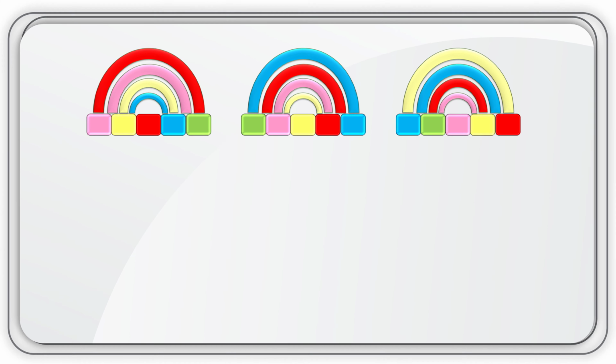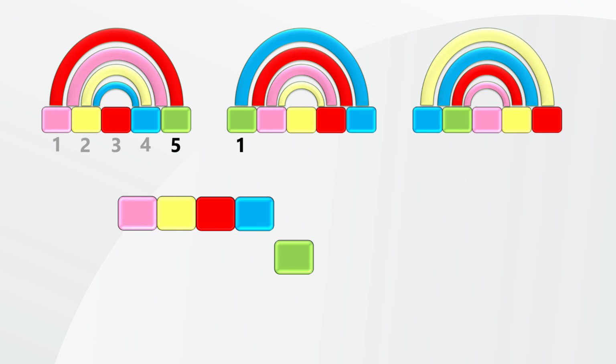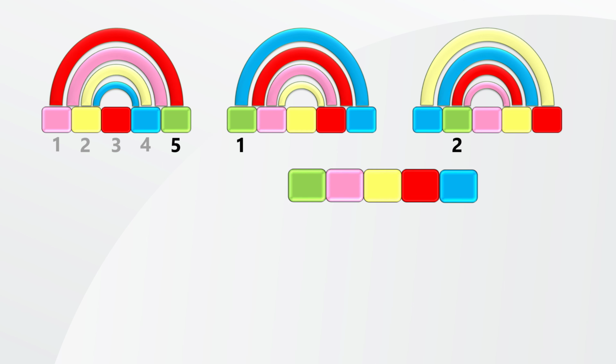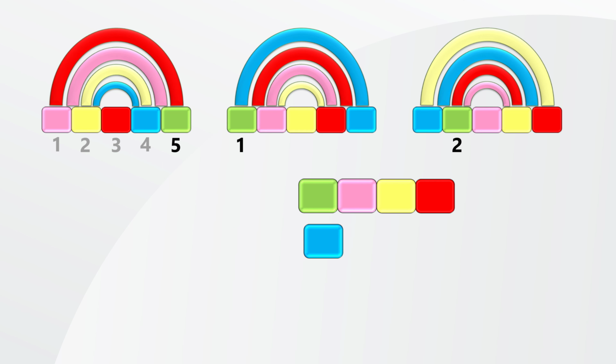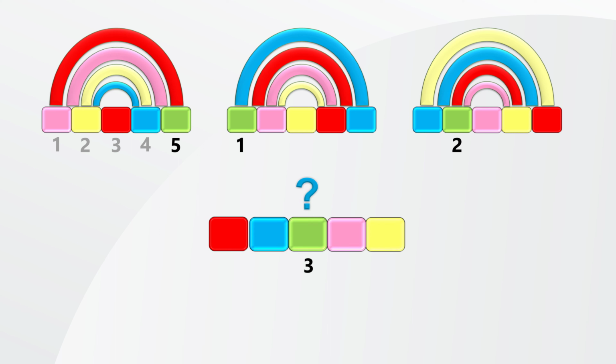If you look closely and focus on the green square, you see that in the sequence 1 shape, the green square is in position number 5. And in the sequence 2 object, it moves to position number 1. And all other objects shift to the right. If we continue to follow the green square, you see that in the sequence number 3 object, the green square is in position number 2. So if we continue this logic, that green square should be in position number 3, in the middle of all squares.